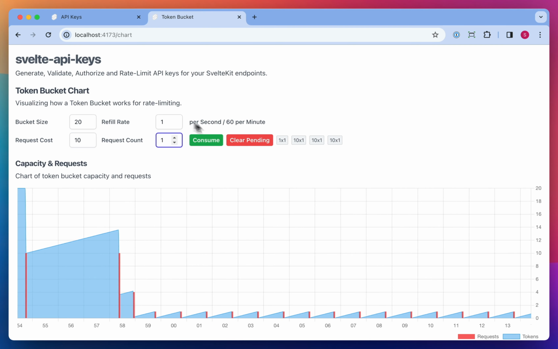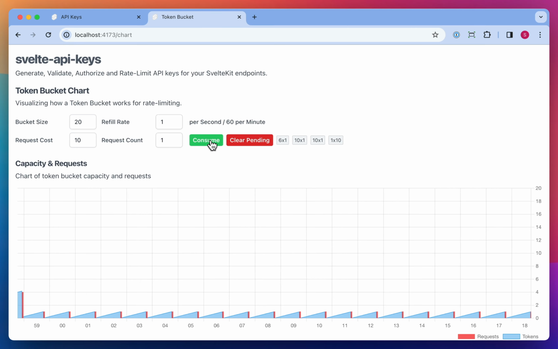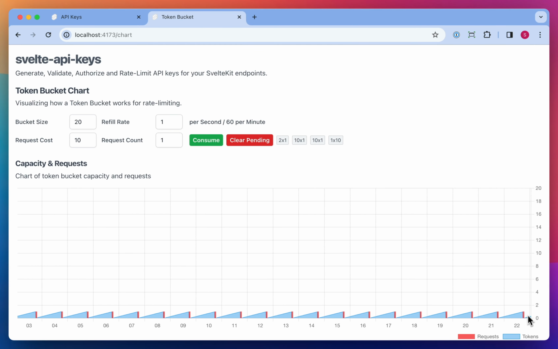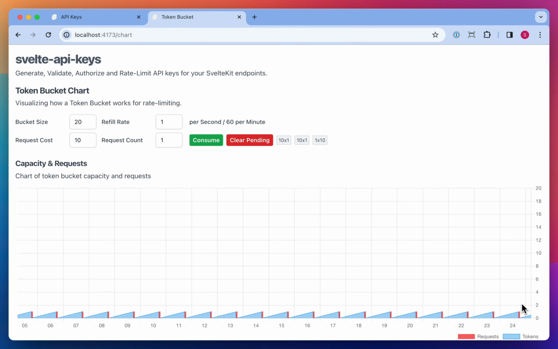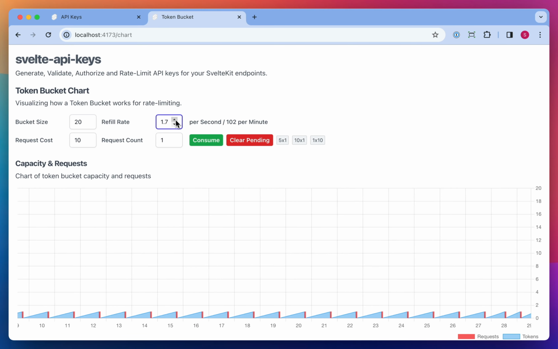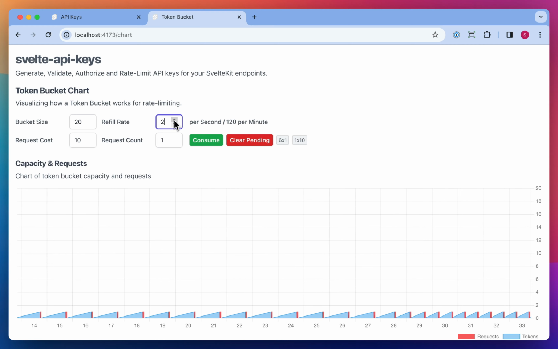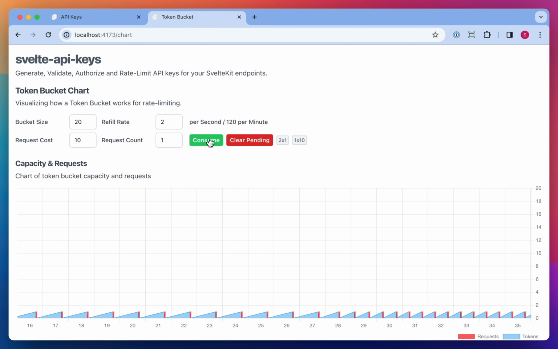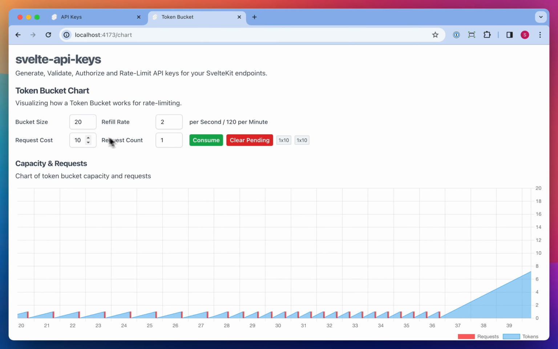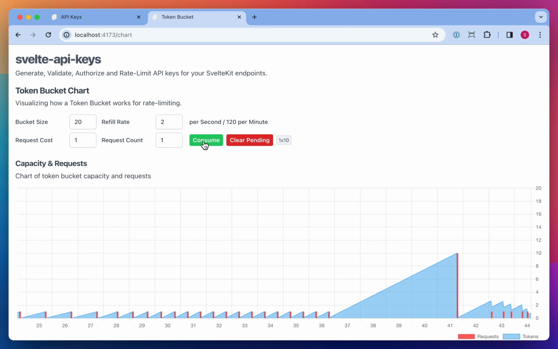If we just let these others run out, you see when I consume this one, so when it gets to the 10, instead of it running the same, once every second, what will happen, let's speed this up, I got trigger happy. So what will happen now is it has to wait until there's 10 tokens in the bucket before it can fulfill that one request. But you can still make single requests in the meantime.